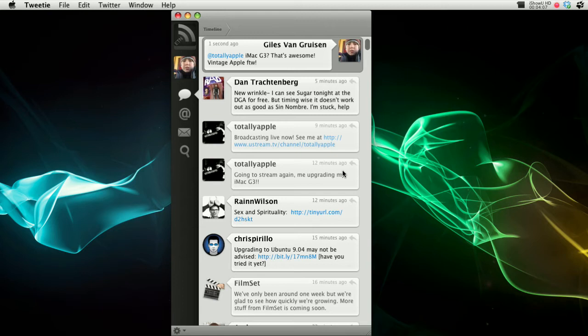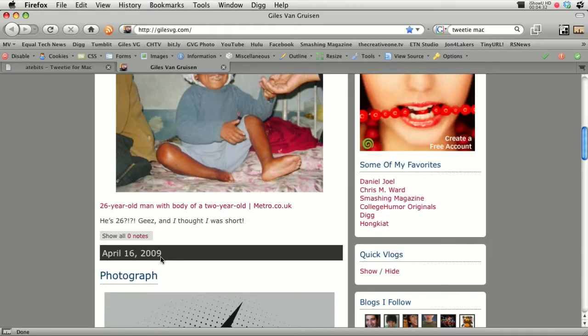You can also write a simple tweet just by going Command N, and it brings up the tweet window. Or, I'll show you this in a little bit, if you go into preferences, you can set up a global command. So no matter what application I'm in, if I'm in, say, the web browser, I can go to my website and I want to tweet something. I made it so I press Command Shift F. Don't ask why F, I just did, and it just pops it up from anywhere.